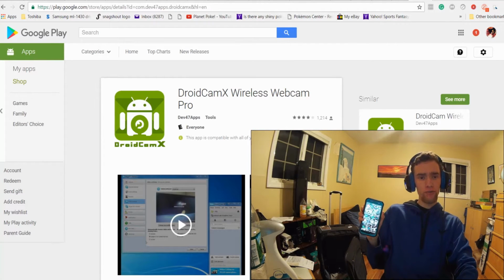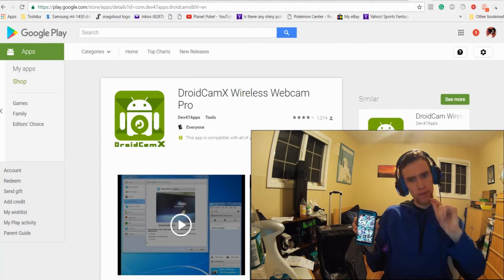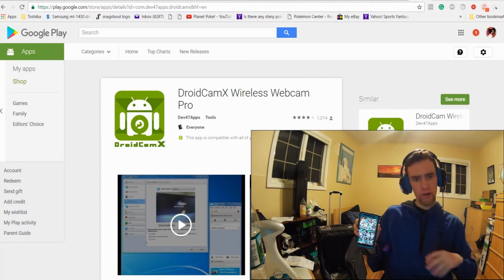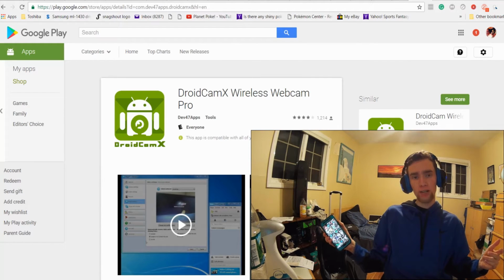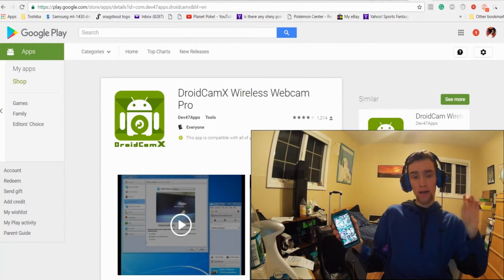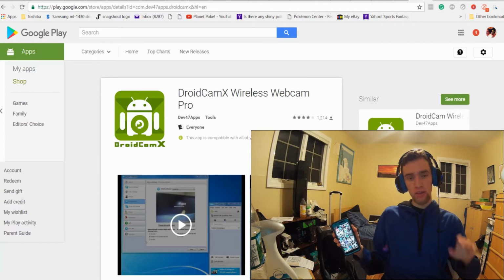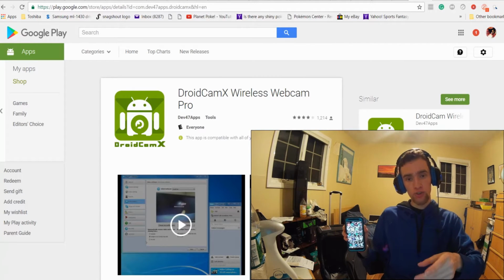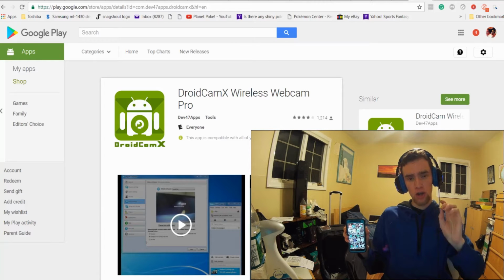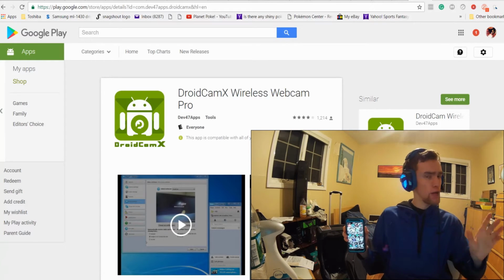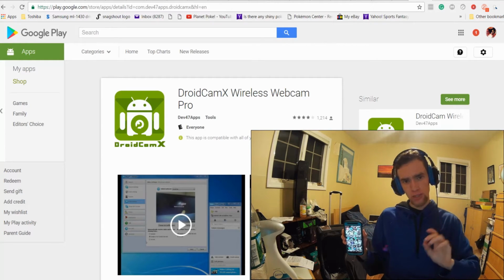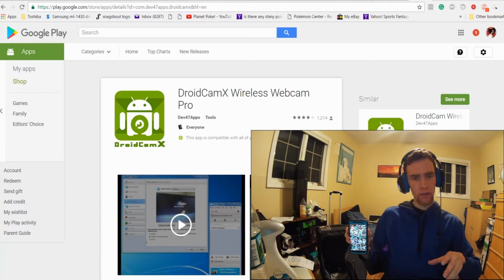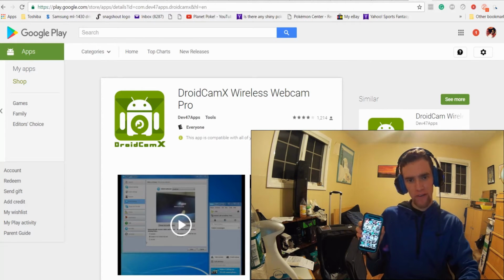This is $4.50. It gives you a little bit higher FPS, I've noticed, and also gives you higher resolution too. They both claim to do up to 720p. But I did notice a pretty big improvement in terms of resolution in the paid version, and a slight difference in FPS too. They both claim to do 30 FPS, but one does it a little bit better. It's like comparing 29.97 FPS to 30 FPS.